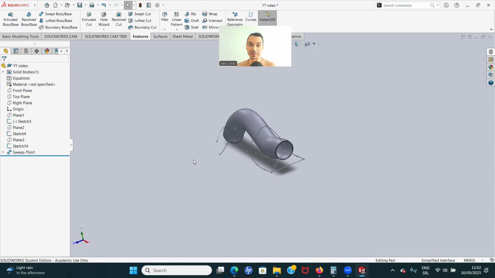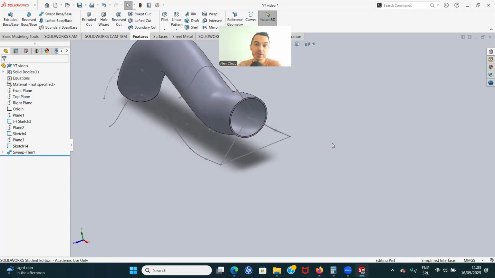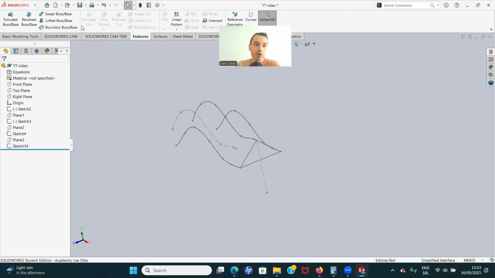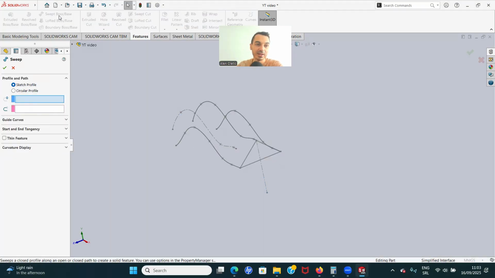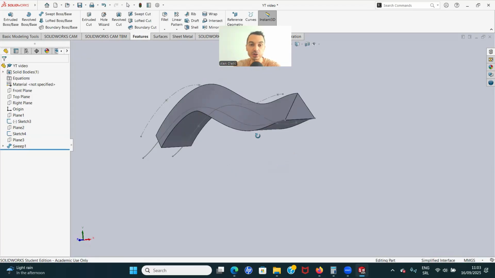Now we can create our own profile, and then we can extrude this profile through this path, right? For example, I created this profile, this one here, and now we can use this one. So we're going to delete this. We don't need this one. And we're going to go to the Swept Boss Base again. Now instead of going with a circular profile, we're going with a sketch profile. First we have to select our profile, so it's going to be this one. Then we have to select our path, so it's going to be this one, right? And now you can see the shape, right? Also, you can go with a thin feature if you want. But now let's just click OK. And this is our shape.